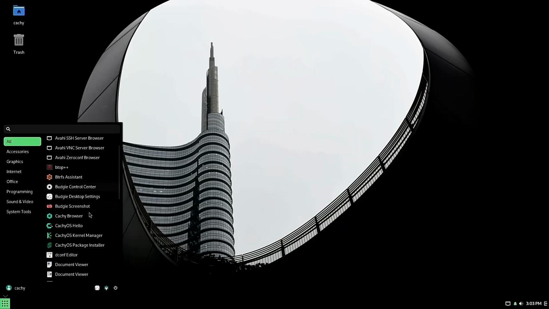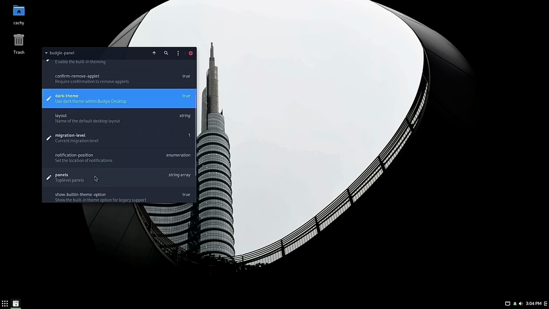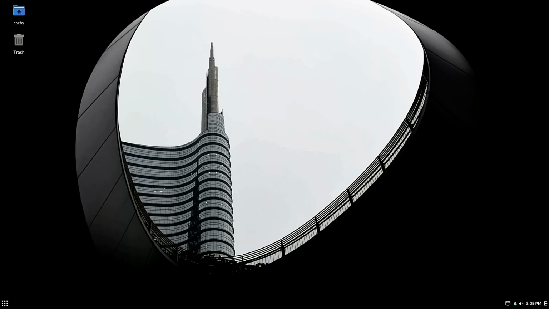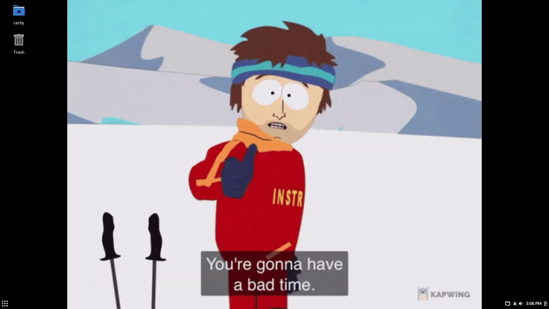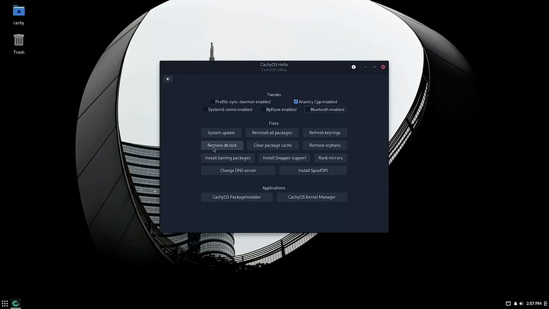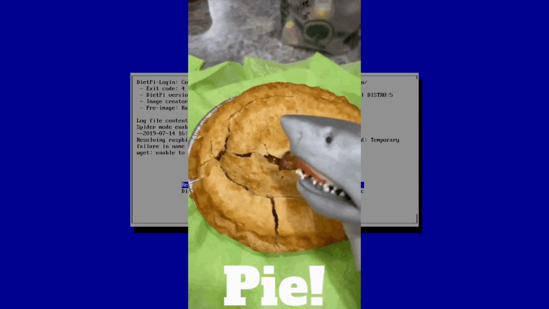If you end up doing a backport, say, on a Debian distribution or some other distribution to 6.12, say, one of you are watching this video, that 6.12 isn't baked into Debian yet, you're going to have a bad time. You're going to get a very unstable environment. Now, the next up is going to be DietPi OS.